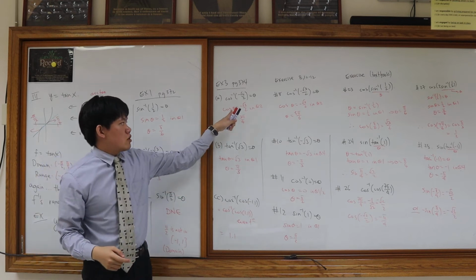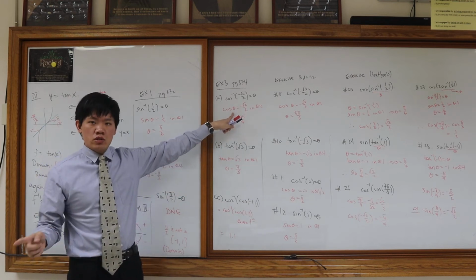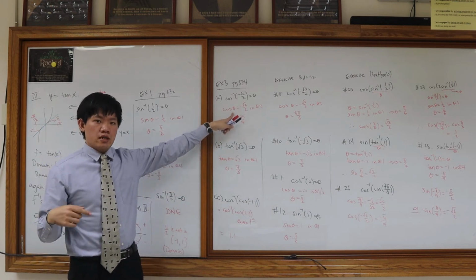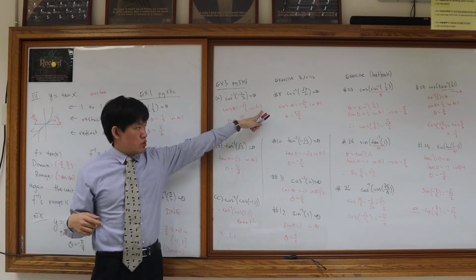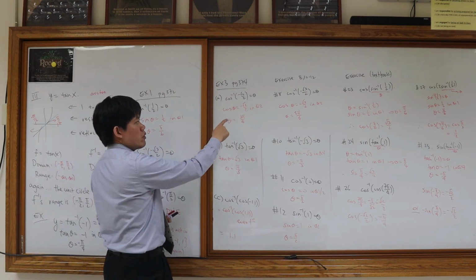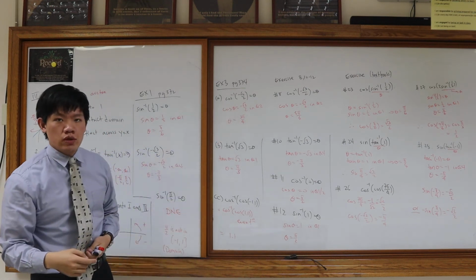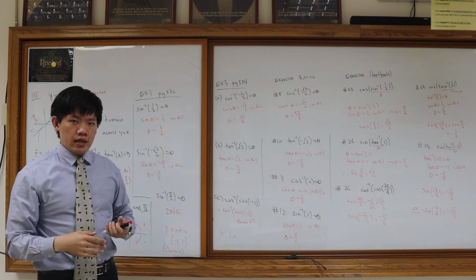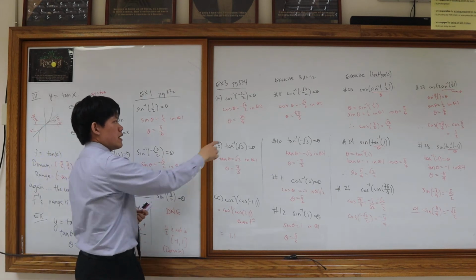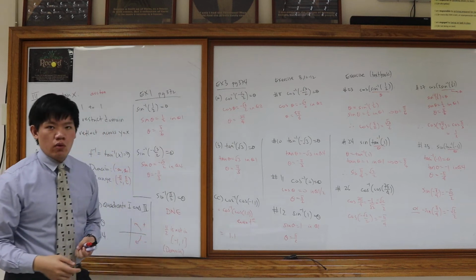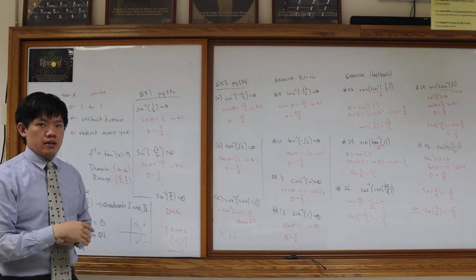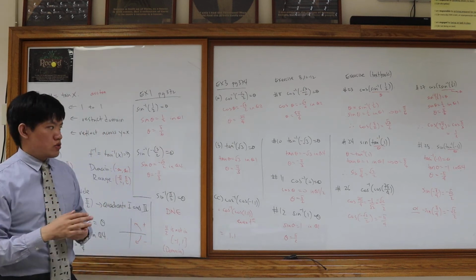In that case, arc cosine is defined in quadrants 1 and 2. Since cosine is negative in this situation, it's in quadrant number 2. Therefore, you have to think about what angle we're looking at where cosine is negative root 2 over 2 in quadrant number 2. Again, you have to know your unit circle. This comes out as 3 pi over 4. That's between 0 and pi, and that's within the range, so you're good to go.